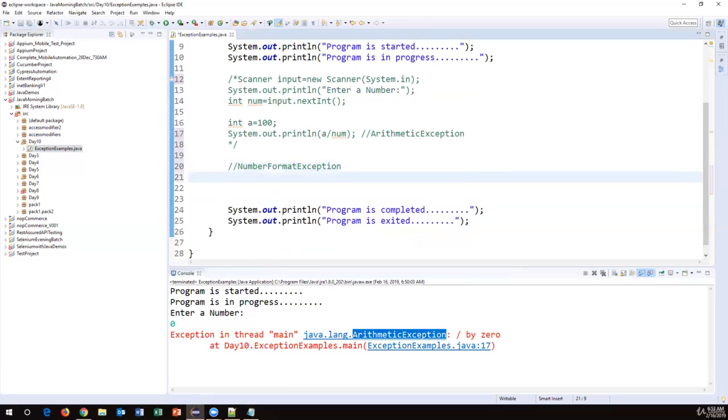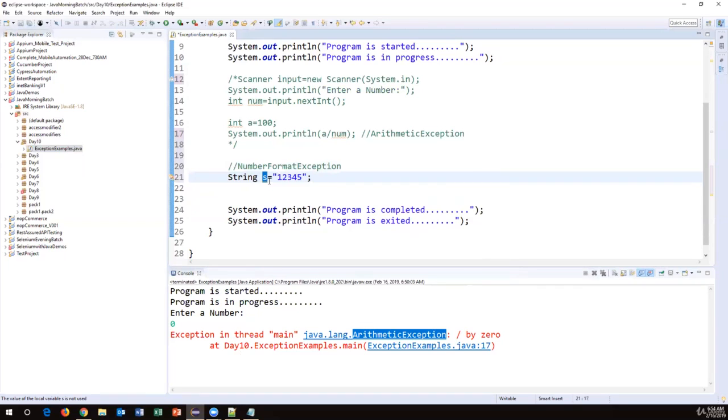I have created one string variable called s, and inside this I'm storing one string. s is a string variable, and I'm storing a number. But even though it is a number, if it is put into double quotations, it will be treated as a string. So even though we have a number, if we put it in double quotations, it is considered a string. So now s contains a string, and the string is 12345.